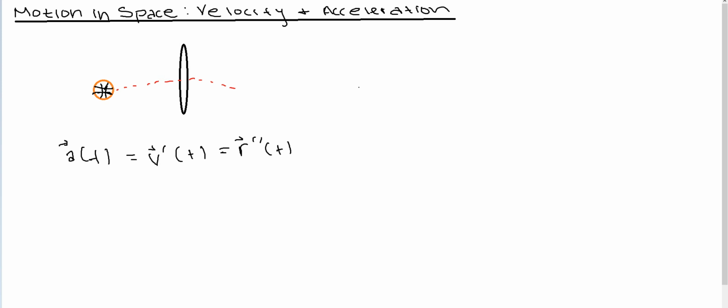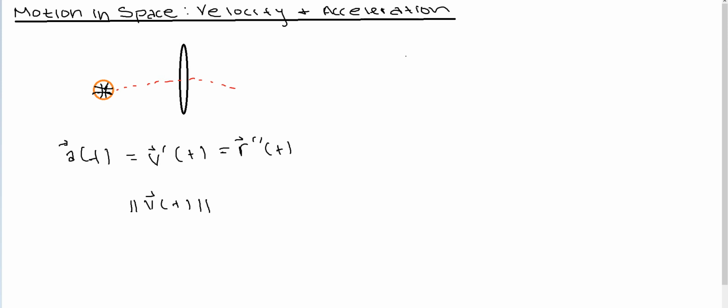Now, additionally, we know that speed is given by the magnitude of our velocity. Therefore, we can determine the speed of an object at any given time. Now, if we wanted to represent where this ball was, we would use r of t for our vector function because it occupies a point in space and a direction that it's moving. Now, if we wanted to find the velocity, we would take the derivative of our vector function, and if we wanted to find the rate that it was accelerating at, we would take the derivative of our velocity function.